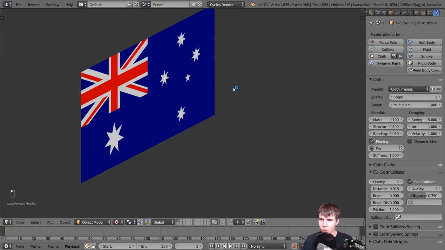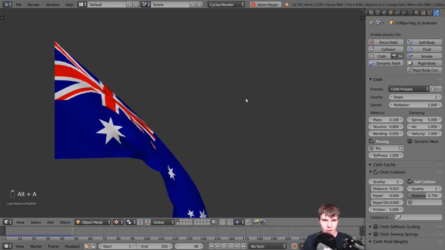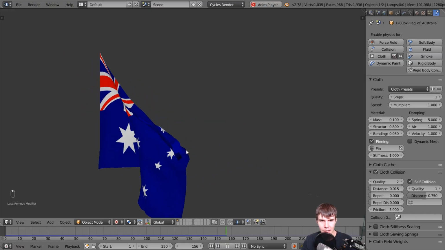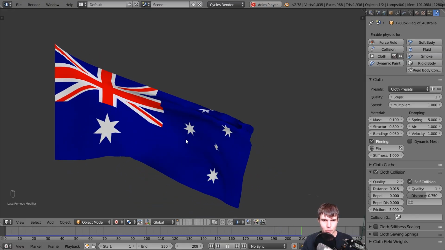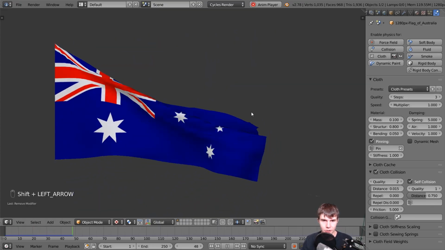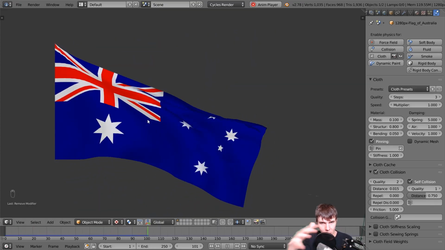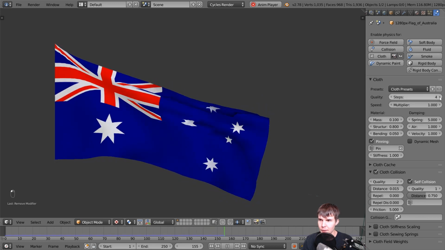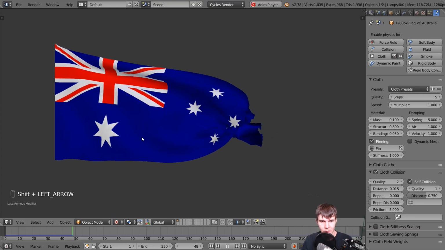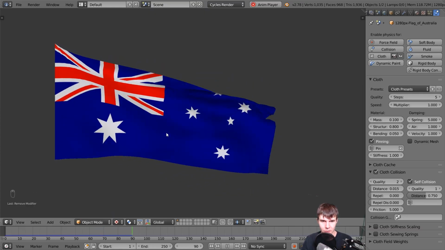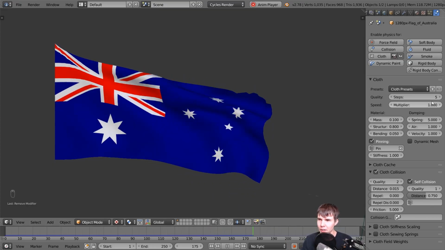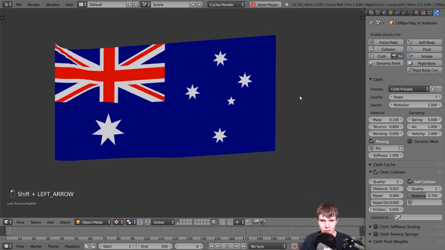If I set this really low to 1, you can see that the baking time is really fluid, really, really fast, but you're getting some pretty big waves across it. So if we increase the steps to 3, you can see that it looks like it's got a little bit more life to it. It's a little bit easier to read. And if you increase it to 4 or 5, let's try that, then you'll get even more detail. Like so. So now it actually starts to look like proper fabric, right? Let's increase it to 7.